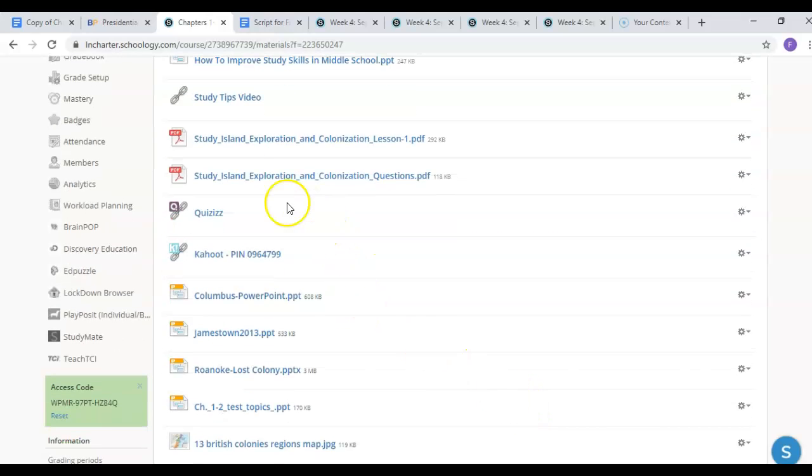A little bit further down, there is a link to a Quizizz about the subject matter, and there is a Kahoot, and here's the pin number so you can play it. Those two things, if you like to play games, are going to be really important. They're not going to have every single question that's going to be on the test, but at least the subject matter and the topics will be the same.